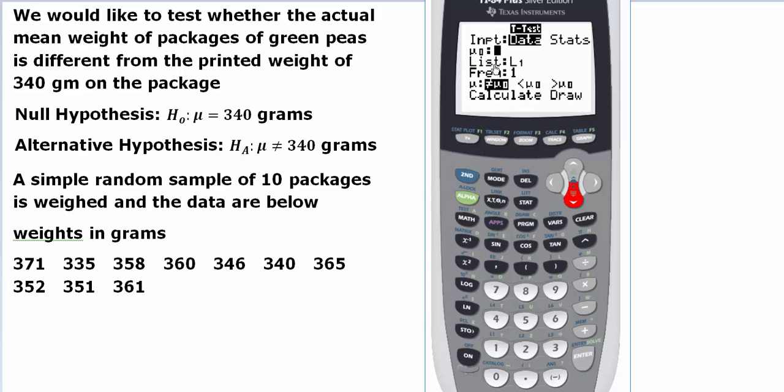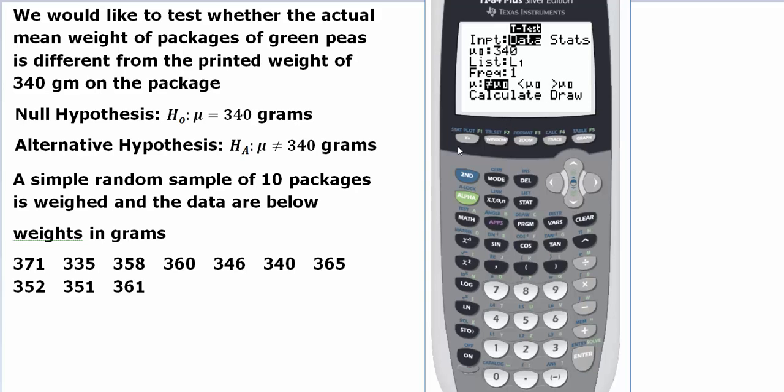So what is our null hypothesis? The null hypothesis is 340 grams. And it's asking me where the data is. So our data is in the list L1, remember that? And if we put that in some other column, then we would just go ahead and select that column.